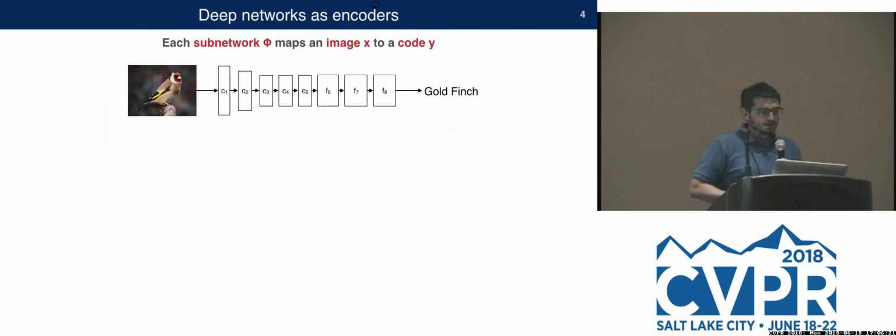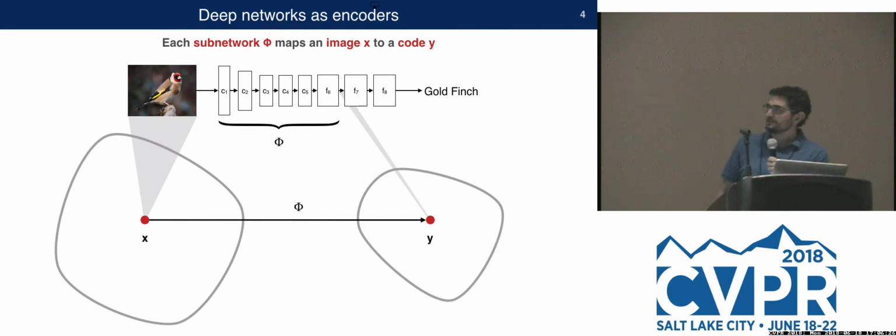Okay. So again, here's our deep network. The deep network, at the end of the day, can be interpreted just as a function. In fact, it's a sequence of functions. So you can cut the network, slice it at any layer, and the network will map your image X onto some tensor Y, which we don't need to call a tensor, we can just call a vector for the purpose of this presentation. And we call that subnetwork that goes from the image onto Y as phi, okay? And the network, of course, contains a sequence of those functions, but we can also study one of them at a time. Not just the last layer, but in fact, each individual intermediate layer as well.